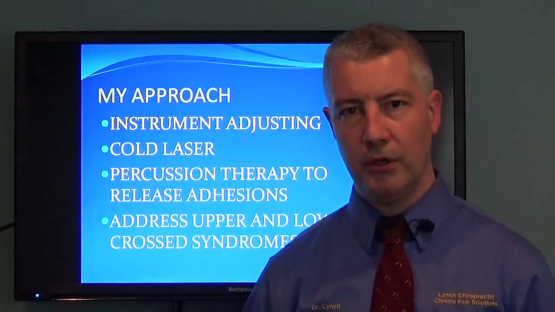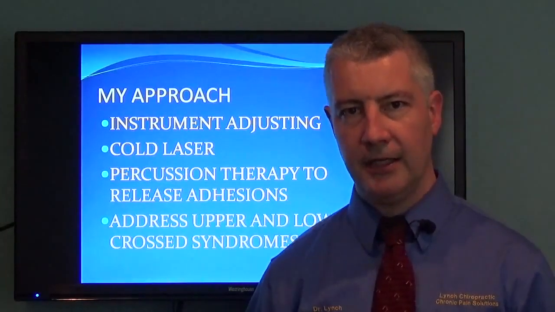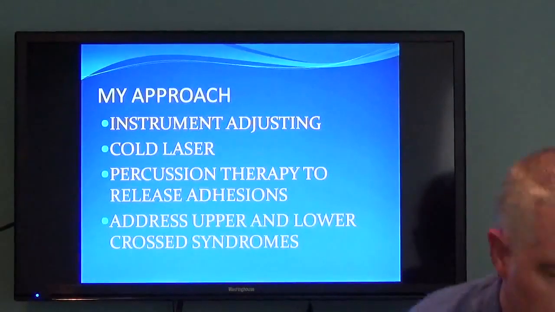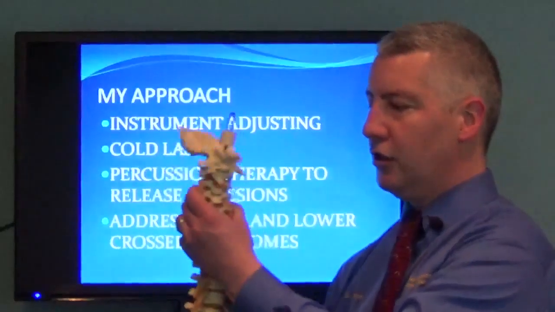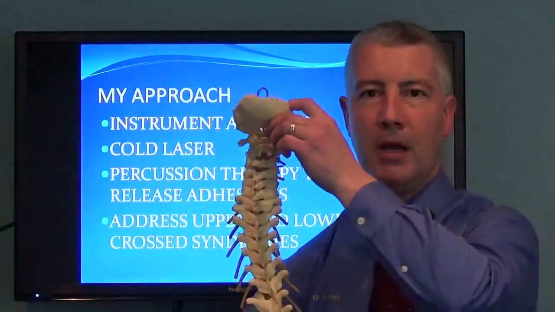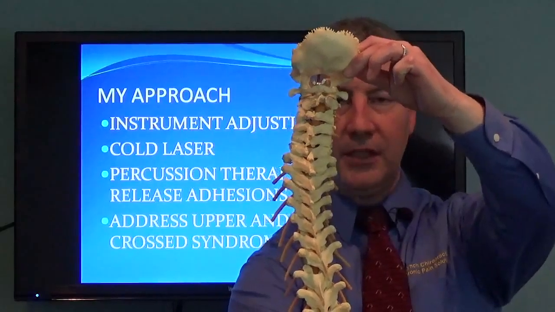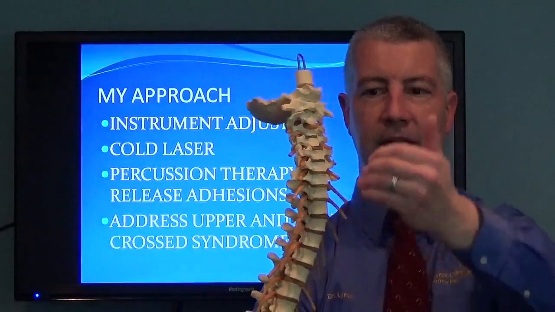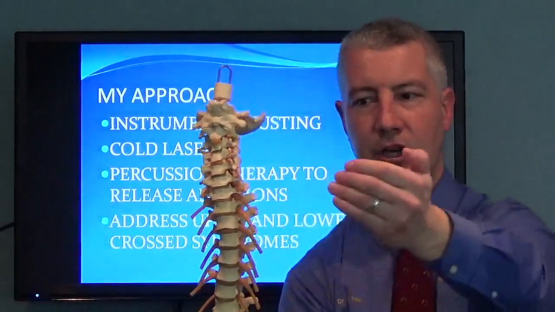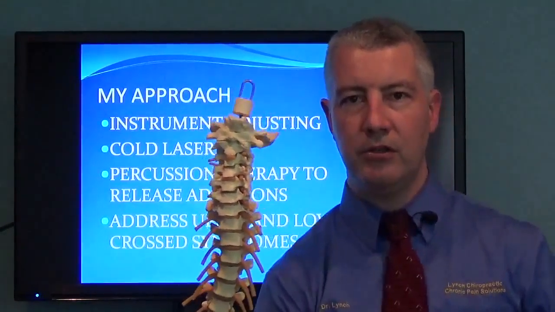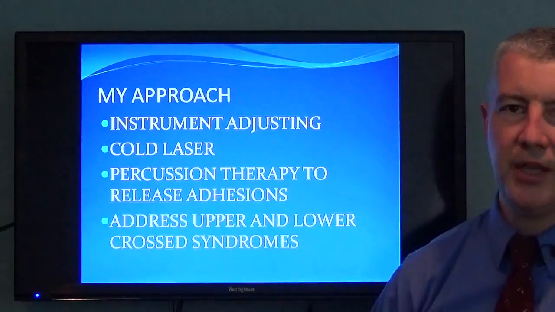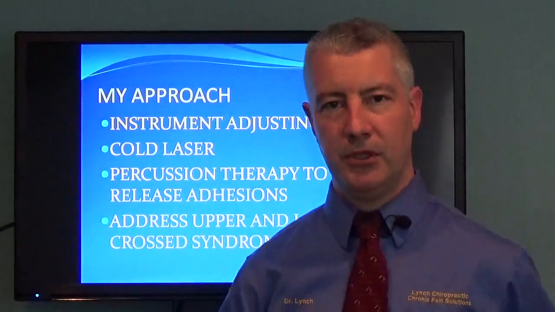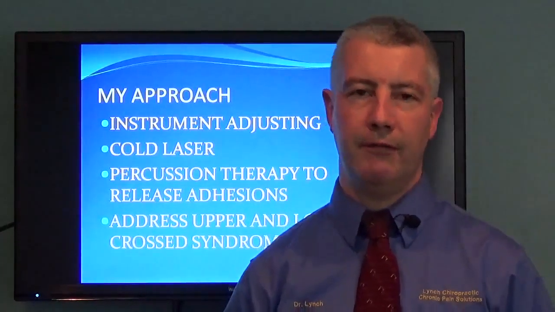Because it's important to address the spine in its proper range of motion. So what I mean by that is when we use our instrument adjusting to set a disc, see, when you look at the spine from behind, you can't even see those discs. You have to rotate it around so that you can get at it from the front and adjust that disc this way. So we use an instrument to do that, to make that correction.